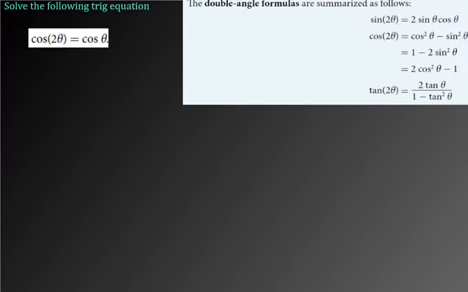So I just want to show you how we can use this and solve an equation like that. So what you want to do is think about how you can reduce cosine 2 theta in this, and you have 3 options. You got these 3, and you just want to think about which one of these would be helpful.